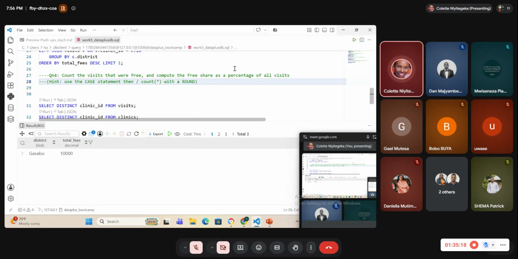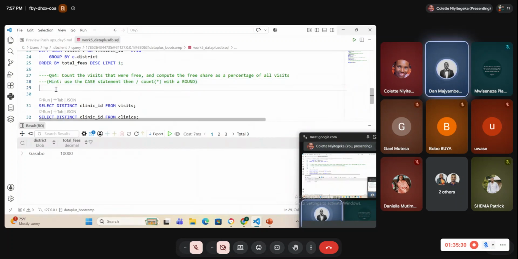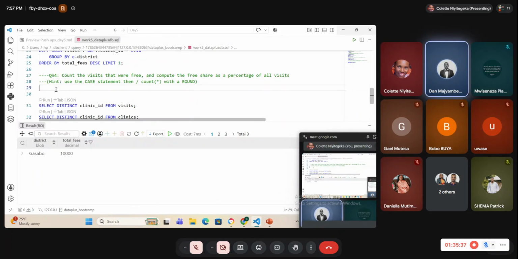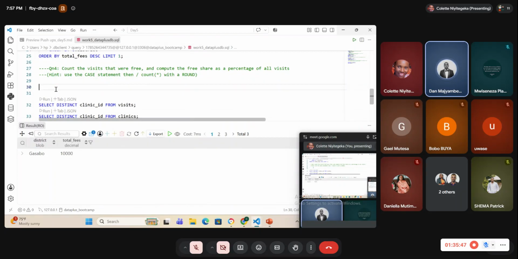Use the case statement, then count with round. Another hint, free means fee equal to 0. In a case where fee is equal to 0, then you count the visits where the case is true.